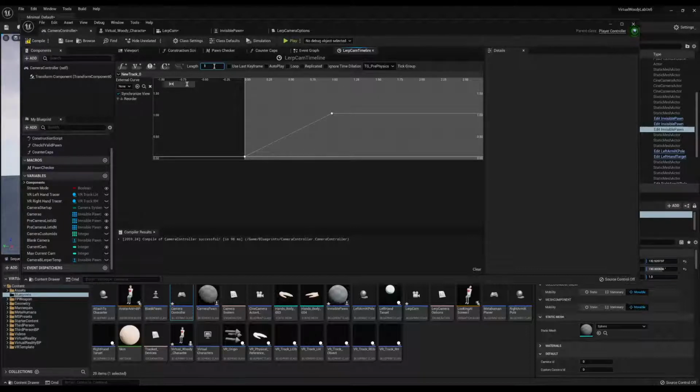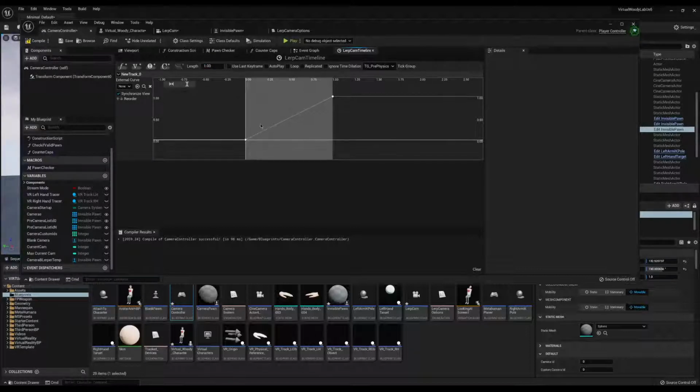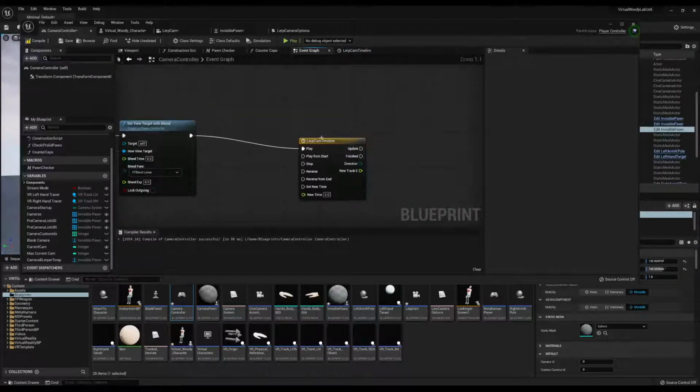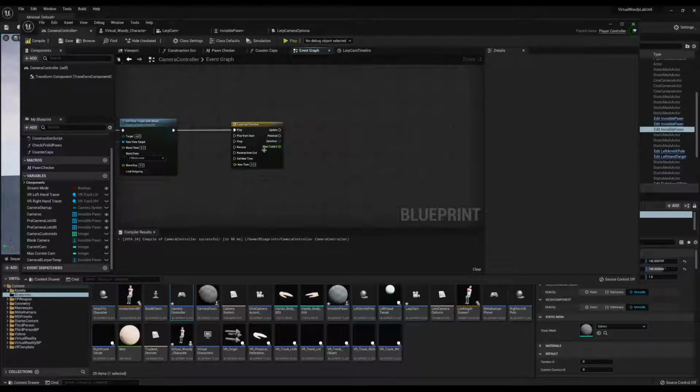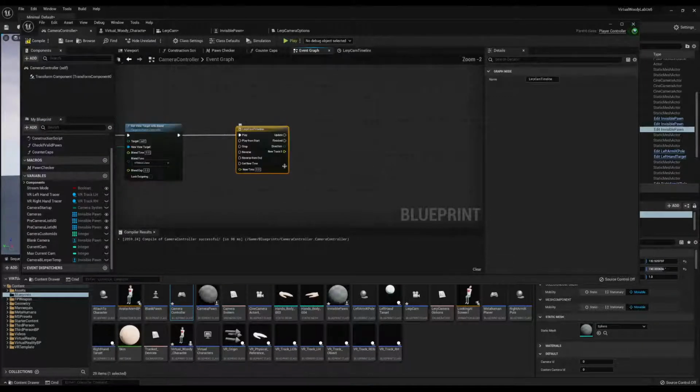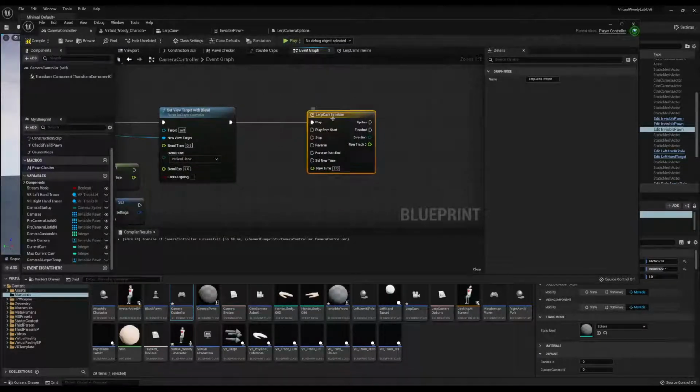If I change the length to 1, basically what I've done is created a blueprint component that says, hey, over 1 second, raise a value from 0 to 1, which is super boring, but we can change it. So we get this new track out. What are we going to do with this data that we get out of this? We can change the rate at which this plays.